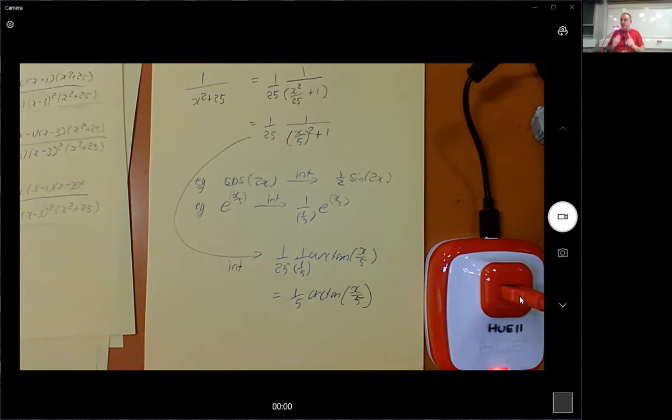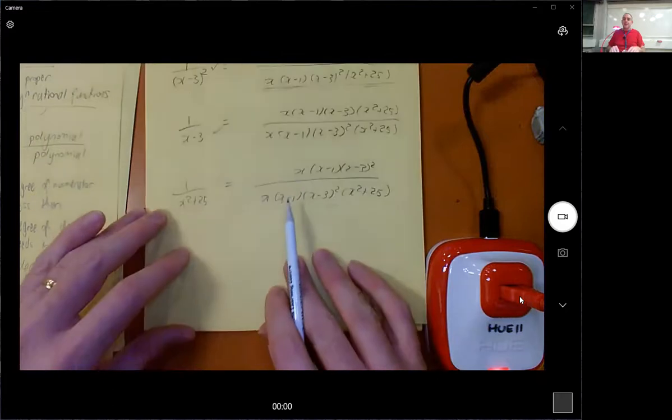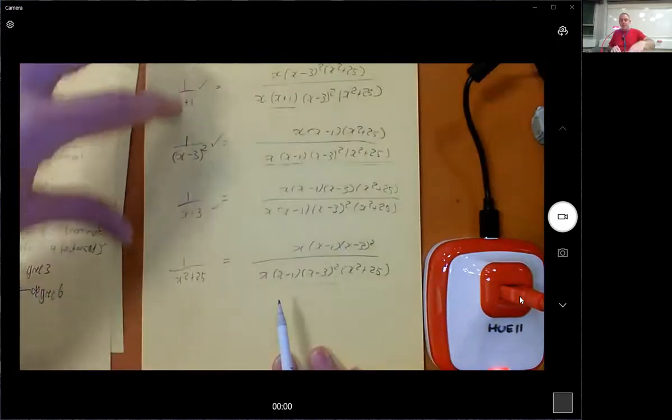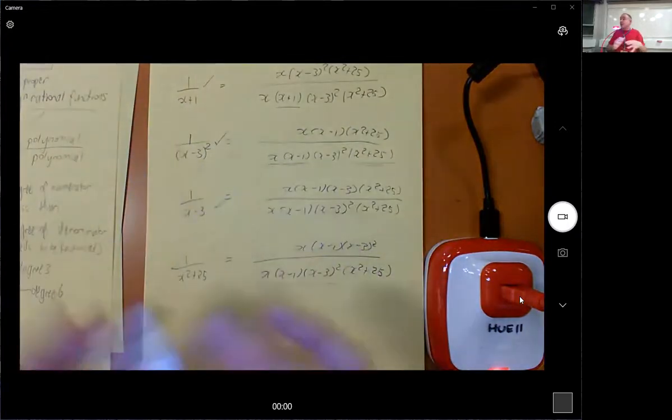Okay, so I have now convinced you that it really is possible to integrate this. But we only have 5 pieces, and I need 6. I'm allowed to do any functions I want. Any 6 functions will do, because of the way that the theory of linear algebra works. Any 6 functions will do, as long as they're all different, and I can't make any of them out of each other by just adding and subtracting stuff.